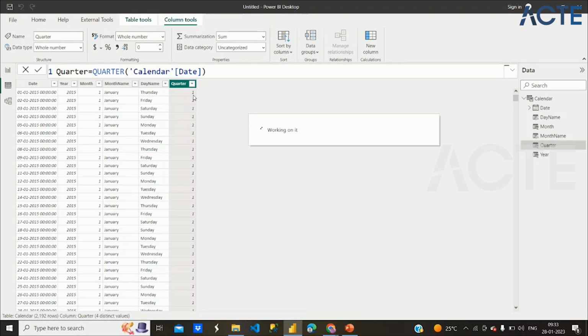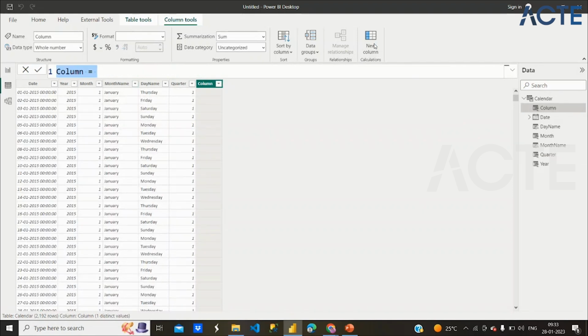But still it is giving us 1, 2, 3, but we want it like Q1, Q2, so we will remember that Q1 means quarter 1, Q2 means quarter 2. So what we will do is concatenate the Q value here.